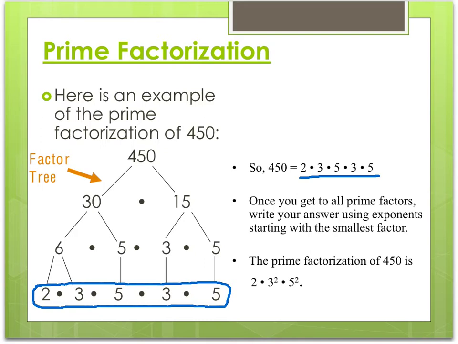This is a unique set of numbers. And when I take 2 times 3 times 5 times 3 times 5, the only number that I can get is 450. That's it. There's no other number. So that's a very important thing to know. That's why we want to prime factorize numbers, because it is the root of all numbers here.